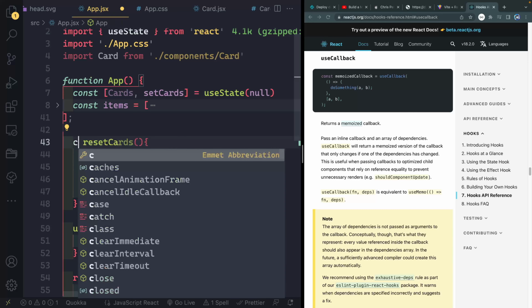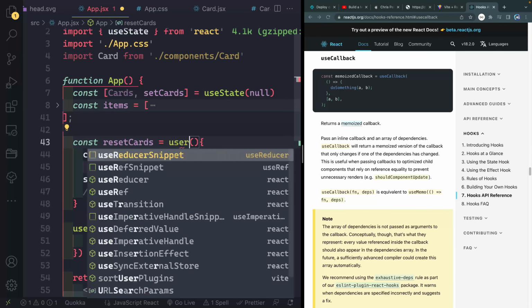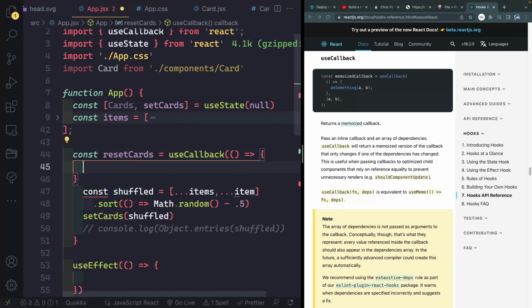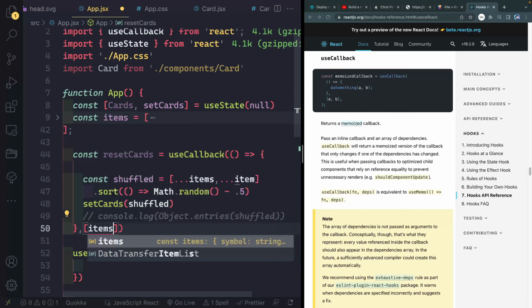So we'll say const resetCards, right? And then I'll say useCallback. We'll pull that in up top. And then this will go like this. All right, I think that's correct. And then I just need to close this out. And let's see, any dependency arrays. I guess just items, right?